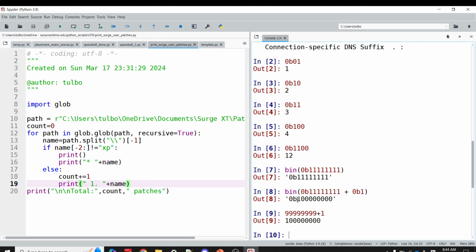Now let's think about what this number is in decimals. You have 8 zeros, so that means this number will be the same as 2 to the power of 8. What's 2 to the power of 8? 2 times 2 times 2 times 2 is 16, and then another 2 times 2 times 2 times 2 is 16. 16 times 16 is 256.